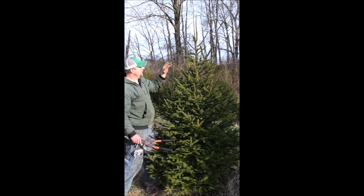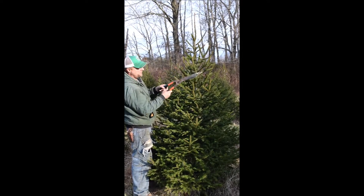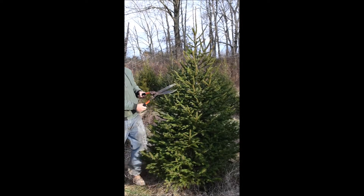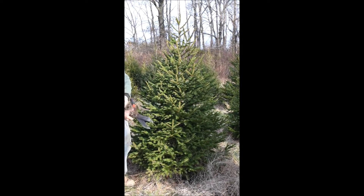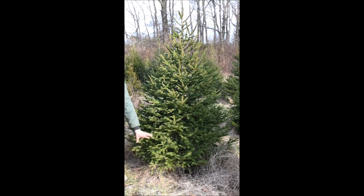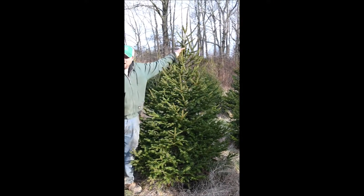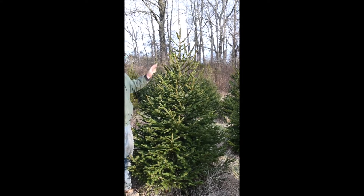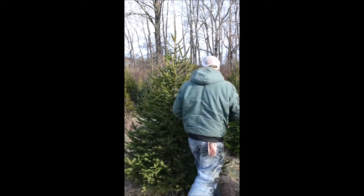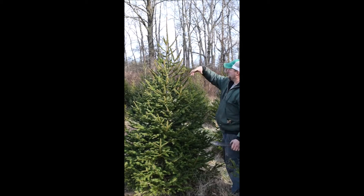After the initial cut, I go down at an angle and try to shape the tree so it looks like a Christmas tree. I divide the tree into three groups. The first group is at the top, the second group is the middle, and the third group is the bottom. Group one is at the top, and every shoot at the top gets pruned — because if you don't, they can all become leaders, and we do not want co-dominant leaders or odd-looking shaped branching.